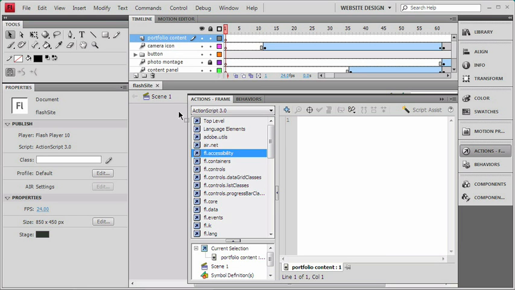Notice the top part of the reference panel says ActionScript 3, and that's because our movie is currently set to use ActionScript 3. If I pull down this top panel, we've actually got references for ActionScript 1 and 2, and in addition to that, we've also got references for ActionScript for use for mobile devices, 1, 1.1, 2, 2.1, and 3. So there's a lot of things going on with ActionScript. Now, I'm going to leave this at 3, and we don't really change anything except the reference panel here. In order to change the script that we're using for our movie, we'd have to go back over to our Publish settings and edit the profile and change it there.